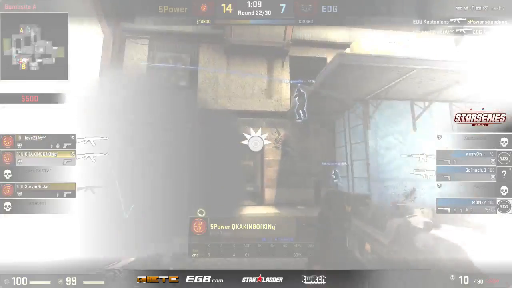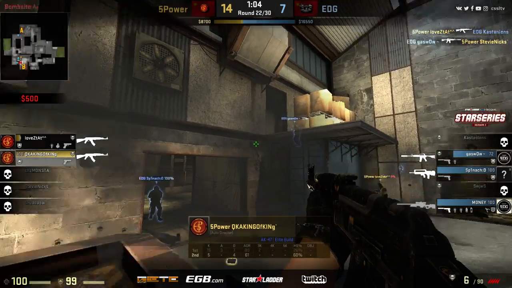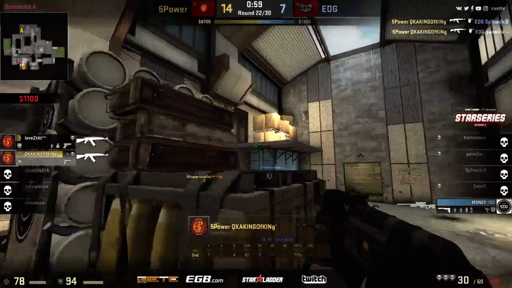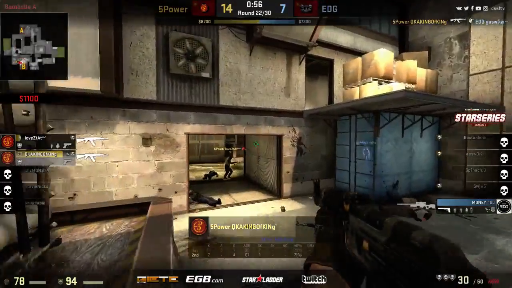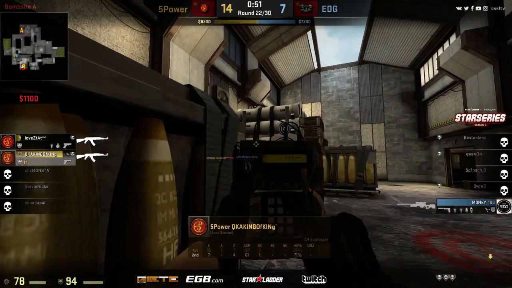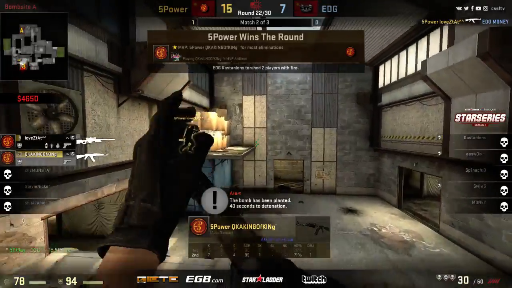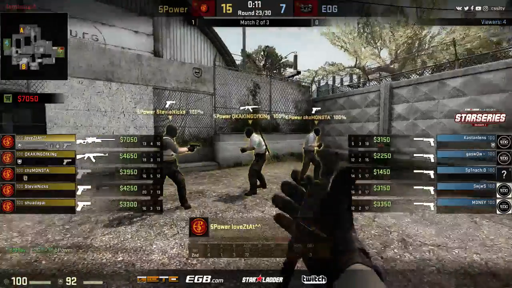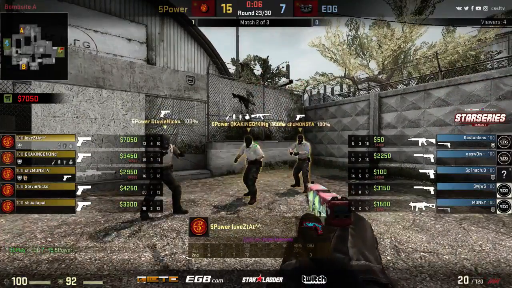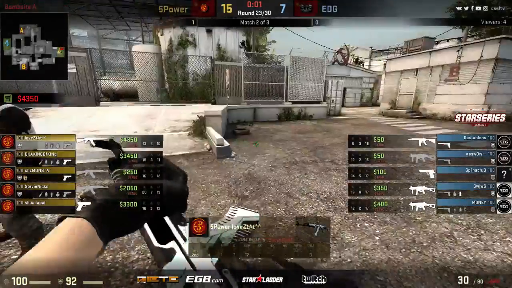QKA trades out. He finds one on Casa. Good job here by QKA. He finds the double. He finds the triple for the round. And now it's gonna be ABR all alone. 1 on 2. QKA gonna make his way up towards the site. ABR needs to be careful on that flank. Will shut him down. 15-7 for 5POWER, and 5POWER sitting on map and match point. If they take just one more round under their belt, they will be the victors in this best of 3.